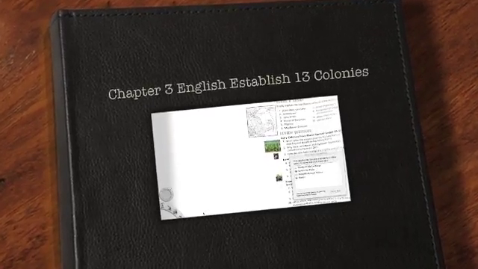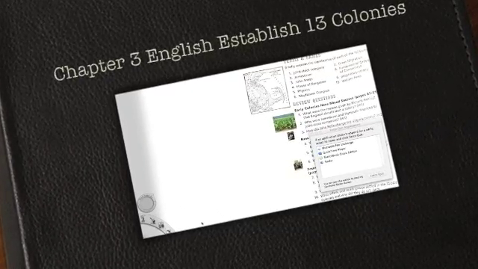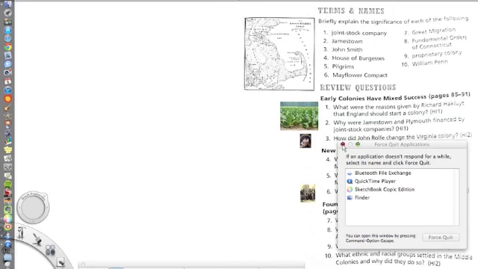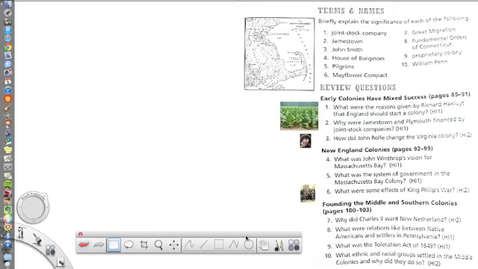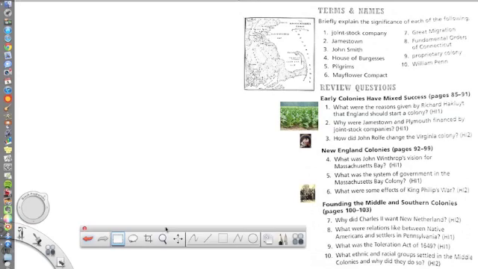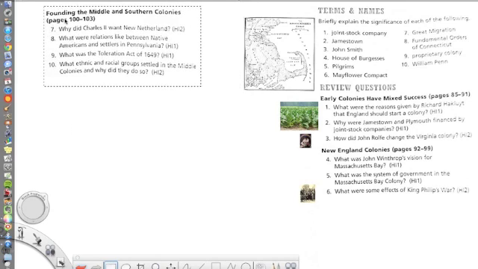We're going to go over the Chapter 3 assessment. What you want to do is make sure that you review the questions and go over your terms and names when you get the chance. In this Chapter 3 assessment, what I provided is quite a few different things compared to the Chapter 2 assessment. Let me hide a few tools and make sure we're ready to go. Now, let's grab 7, 8, 9, and 10 and move that over here so we can focus on the answers.